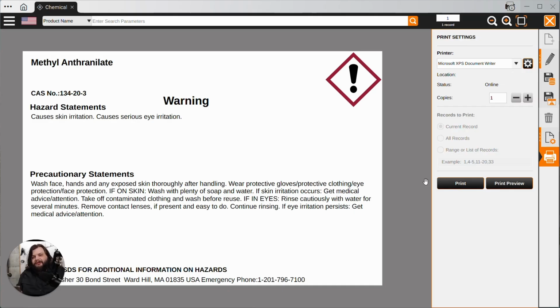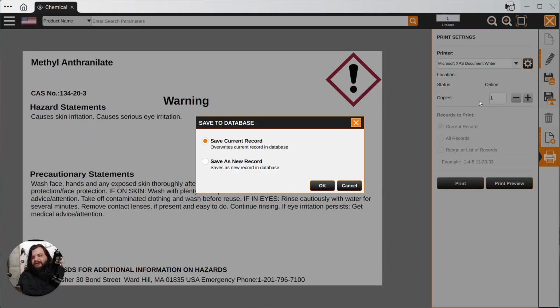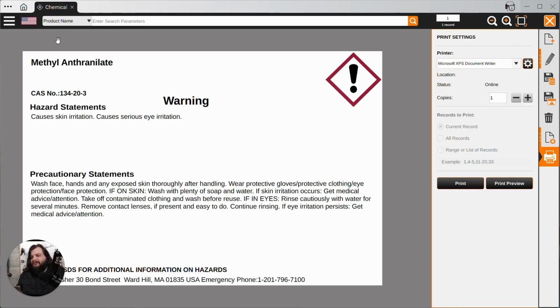Like I mentioned earlier, if you do need to actually change the authority type from whatever was selected initially, you can still do that. Before making that change though, I do recommend that you make sure to save the record itself, that way you don't accidentally have to restart this whole process. In order to save the record, you'll just want to select this floppy disk icon that has the stack of coins. That'll then give you the option to save current record or save as new record. We can go ahead and just do that save current record and click OK.